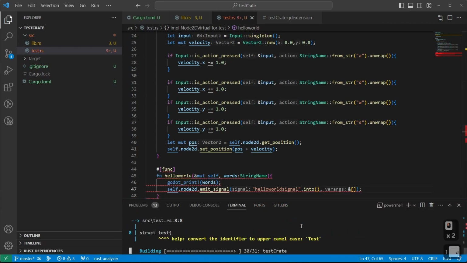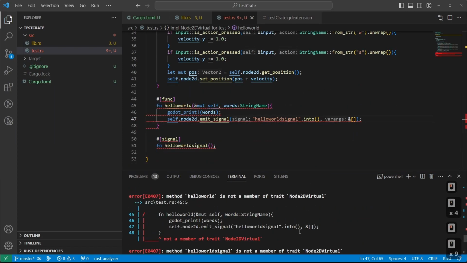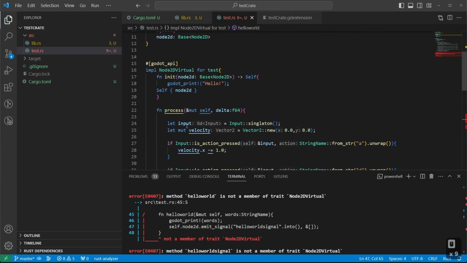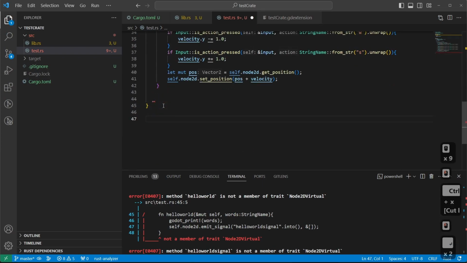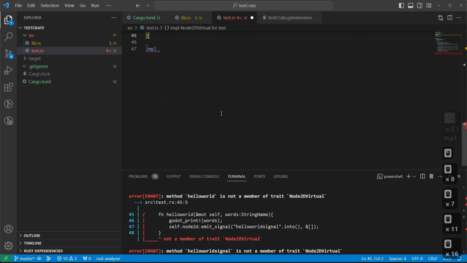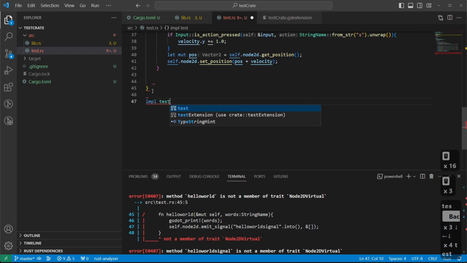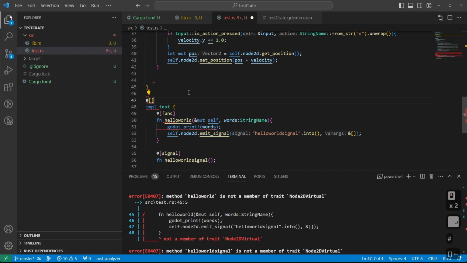Let's see what happens if we try to compile it. It might compile. It doesn't look like it's going to, so let's see. I think I'm going to need to do this. Let's grab this guy, pull it out, and say impl. I think that's going to take me, let me see. Yeah, that'll take me out. Implement test like that. #[godot_api], paste. Let's see if it takes that instead, and we'll annotate this with the #[godot_api]. Let's see if that will take it.